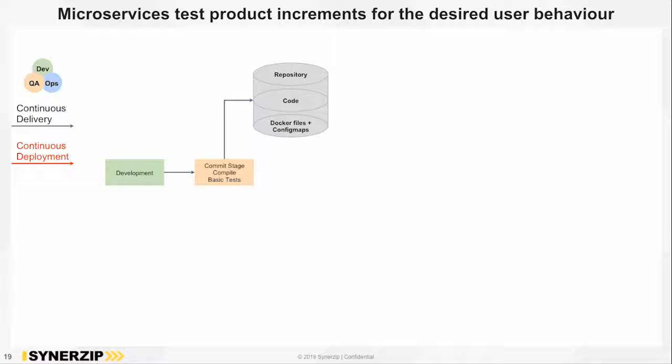It reaches the repository, which not only consists of this code, but also Docker files and config maps, right? So we marry the code and the environment, or the configuration for the environment. The way your Docker environment will look, in which your code is running, is also put in the form of scripts or Docker files or config maps, and that is checked in along with your code. Because of this, you'll never have a situation where you're unsure, when something goes wrong, whether it is because of the environment. You just created the environment specially for the particular release, and you already know that this release works in that environment.